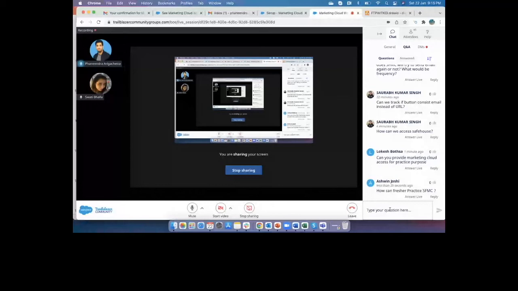Basically, I don't know whether the audience will understand or not, but it's a big concept, a combination of AWS cloud, Azure, and Salesforce. So there are plenty of clouds involved, and I don't think Marketing Cloud will be available for a fresher to practice. But if your company is partnering with Salesforce, reach out to your partner manager to provide access to Marketing Cloud so that you could try it yourself.